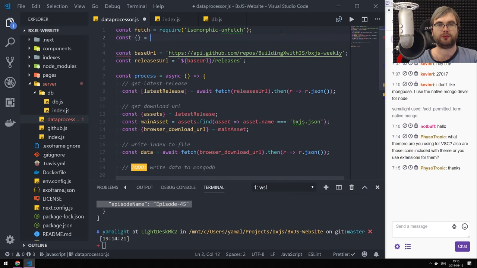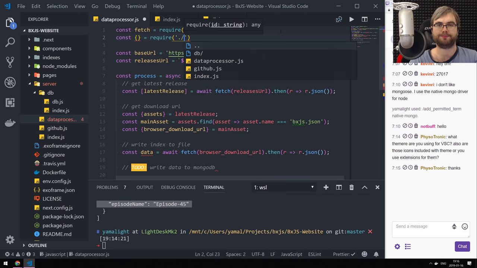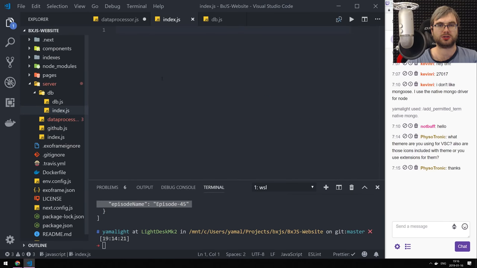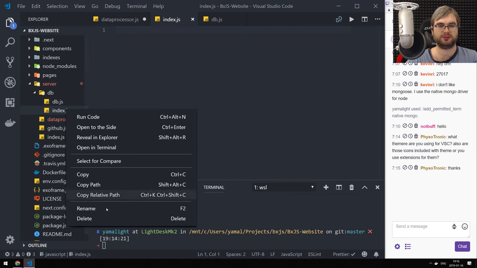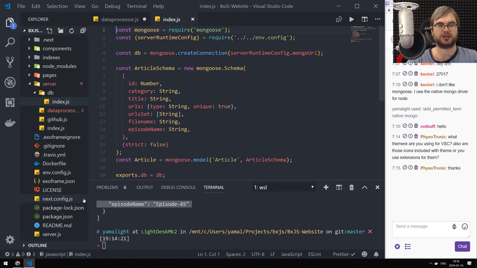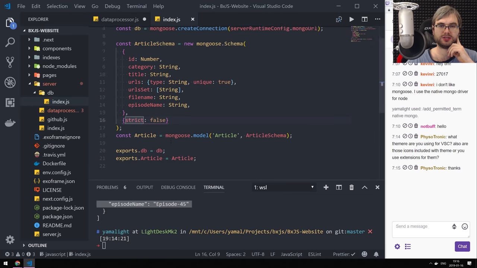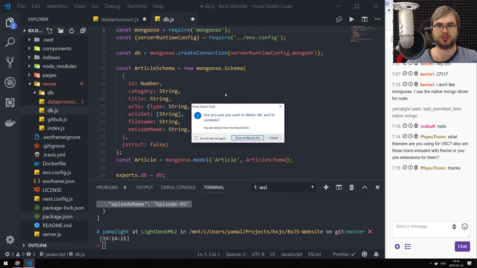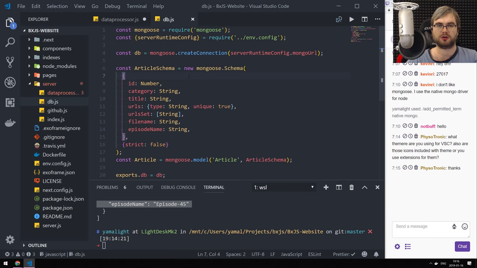Right, so now we import stuff from database. And I actually forgot, I put everything into DB, so I can kill that and rename this into index. And once we extend the schema and add more features, we probably would end up having, do I really need another folder? I probably don't, so let's just keep it simple for now. Let me just throw this DB into server, kill this folder because we don't need it. And we are all good.